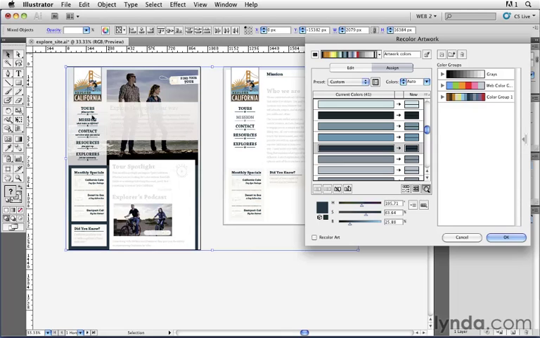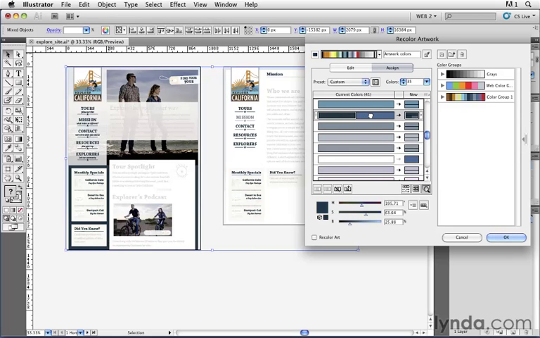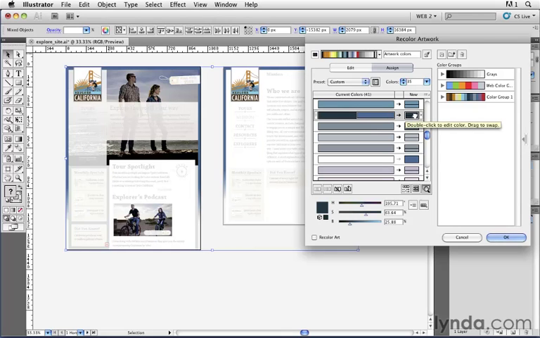But I also want that exact same color to be used with the gradient that appears in the background over here as well. And if I scroll down the list a little bit more and I click on some more of these colors, I can see that this color right here is actually being used in that gradient. So what I want to do is actually combine these two together and have them all become one single color. The easy way to do that is simply take this color right here and drag it into this color. This means now that I'm telling Illustrator to take both of these colors right here and combine them together to represent a new color.